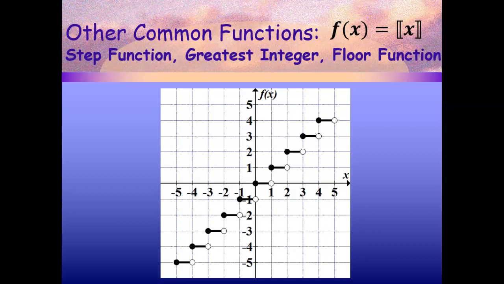So when we get into this, we'll talk more about this, but you want to make sure that you know the main branch right here goes from 0 to 1. It's one step out, one step up, one step out, one step up. And we start by including the point at the origin, and when we get to 1, we don't include the point, and then we hop up.